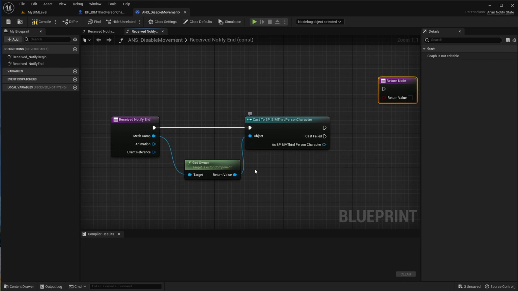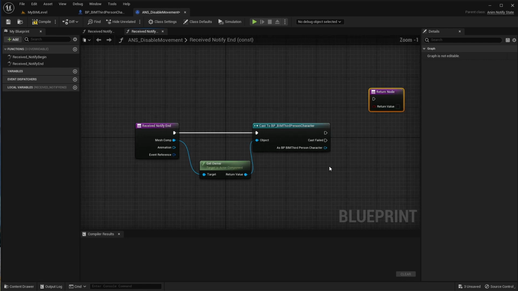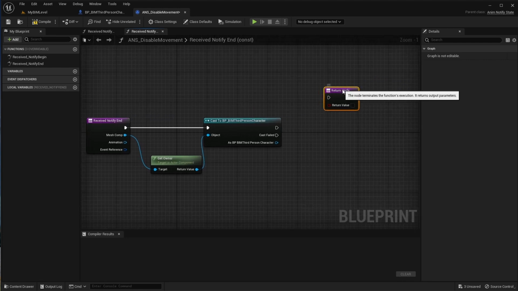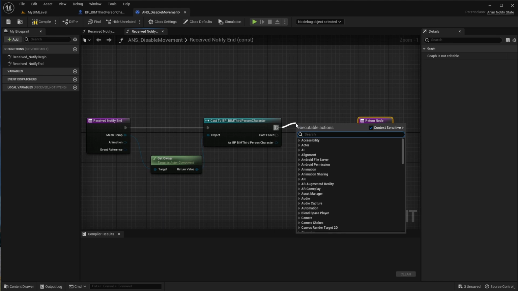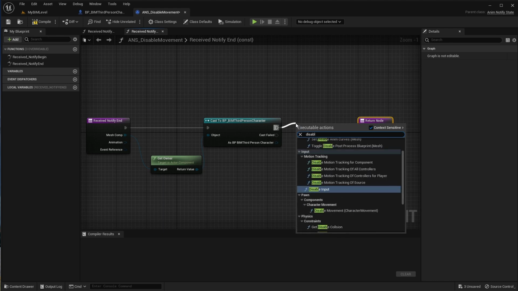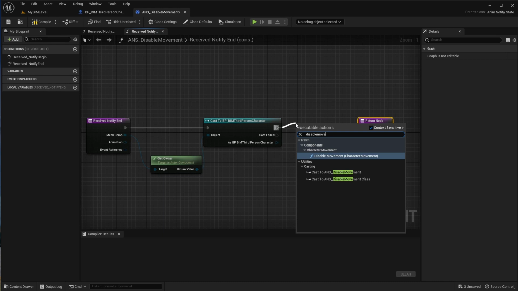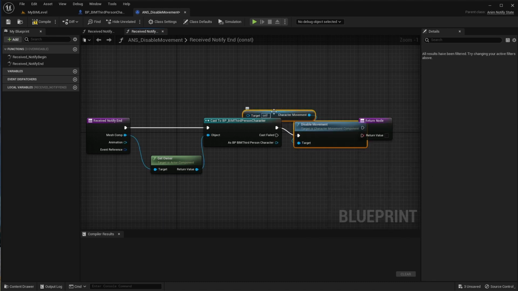Then we connect these together, and now the next thing we have to set to our player character is disable movement.